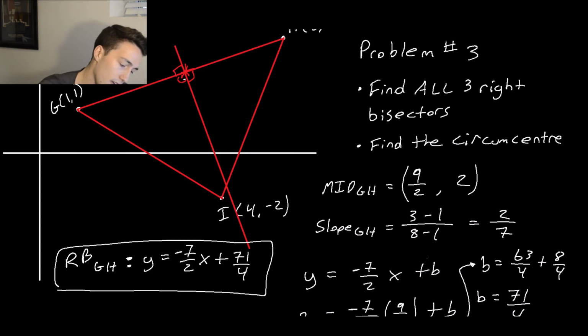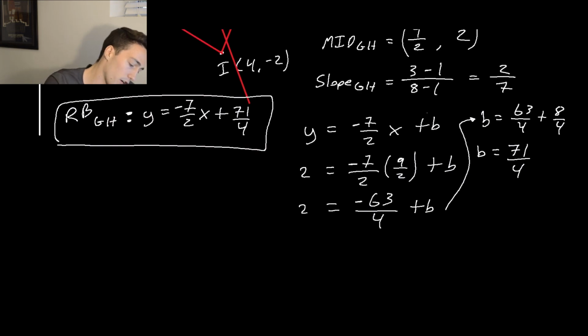So I'm going to do HI. I'm going to find the midpoint of HI, and I'm going to draw a line that will make that point perpendicular. Probably like that. So for HI, we have 8, 3, and 4. So I'm going to write all of our points. H is 8, 3. I is 4, negative 2.